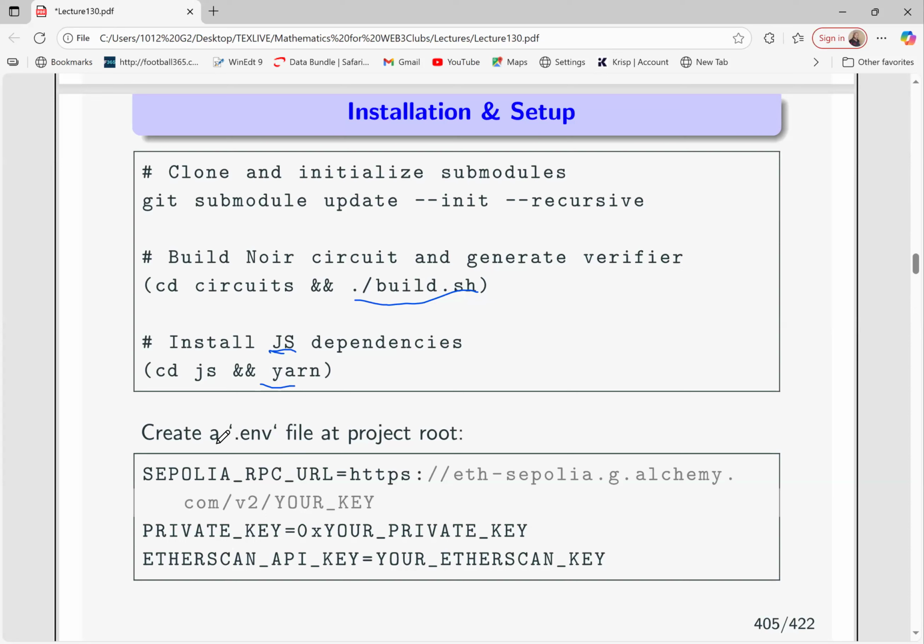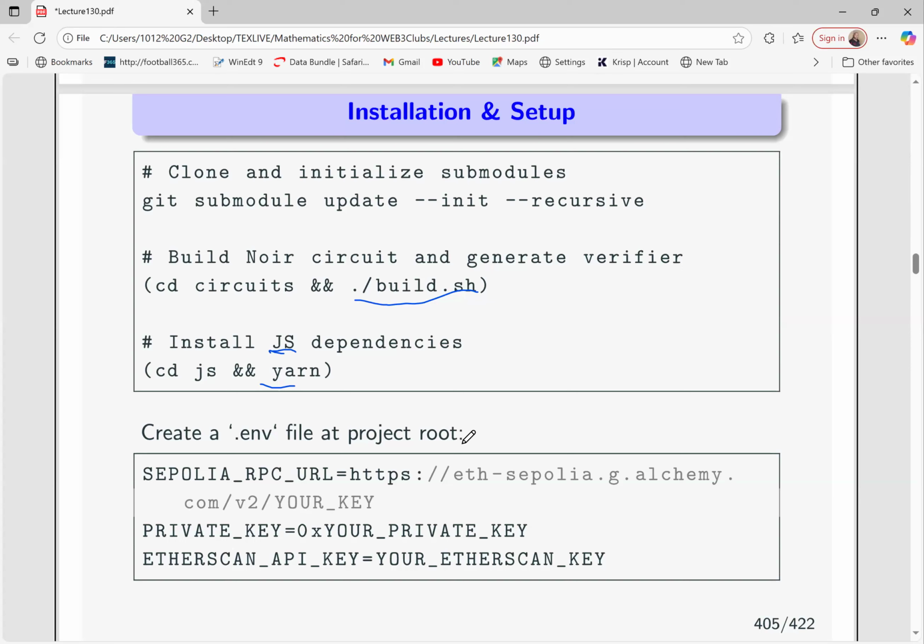Now we will create a .env file at the root of the project inside our contracts. This is just to safeguard the key that we'll be using from our MetaMask. This key is required for deployment. If we want to deploy our verifier.sol, we require this key. I showed you how to obtain it in our last lesson.